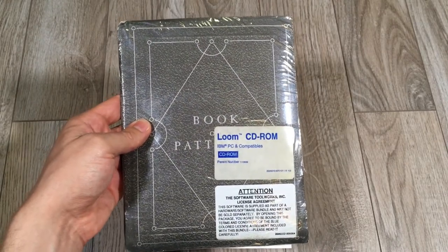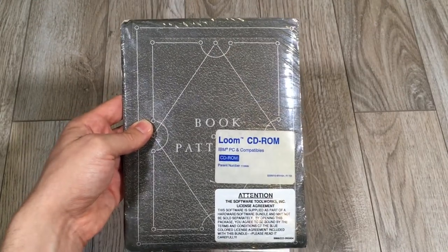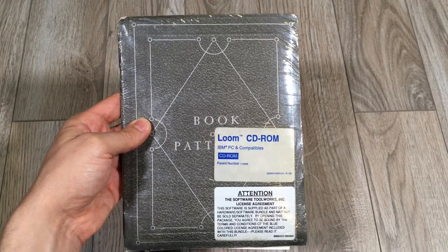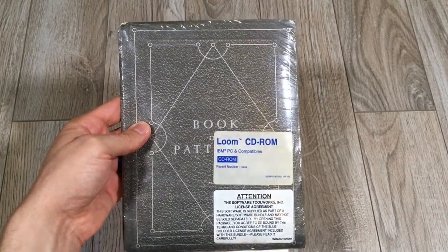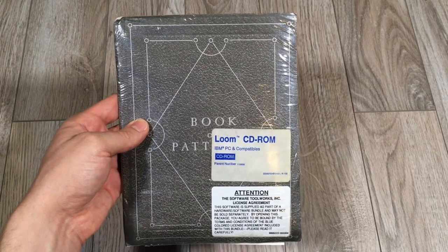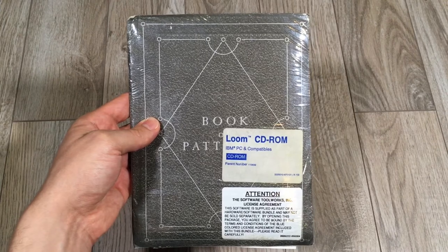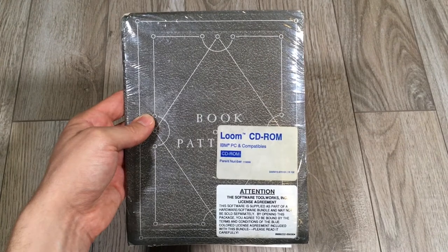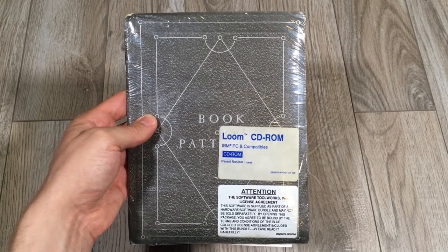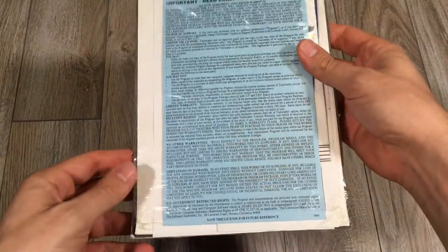It's a game that I actually really haven't played, but I know that it uses music as kind of a theme of the game. So I wanted to make sure that I had a copy of this. The CD-ROM version I just could not find anywhere for any kind of reasonable price. So shout out to Stu of the Big Box PC Game Collectors podcast — he hooked me up with an eBay auction for relatively cheap. And since this one is sealed, I decided, why not? Why don't I just do an unboxing video?